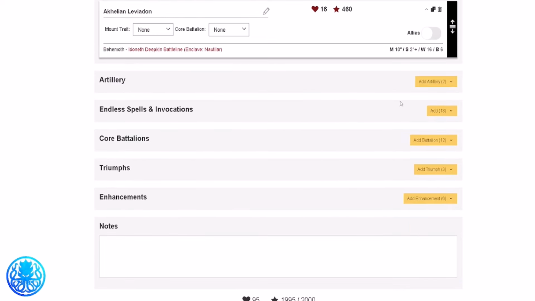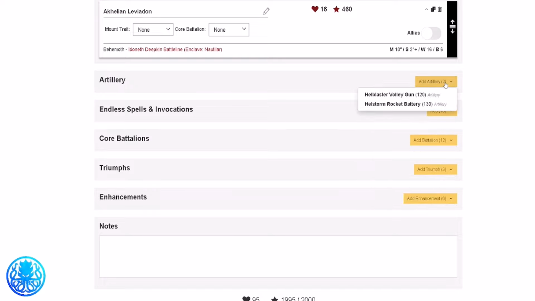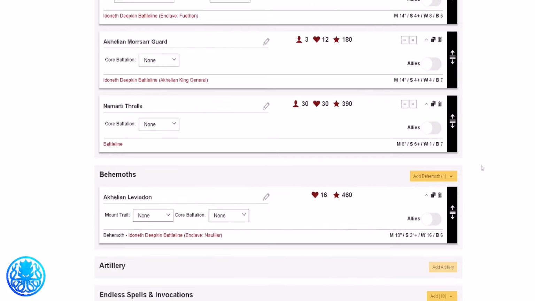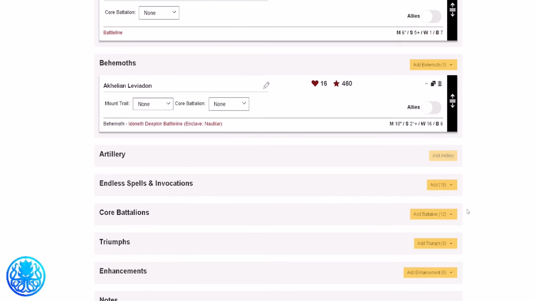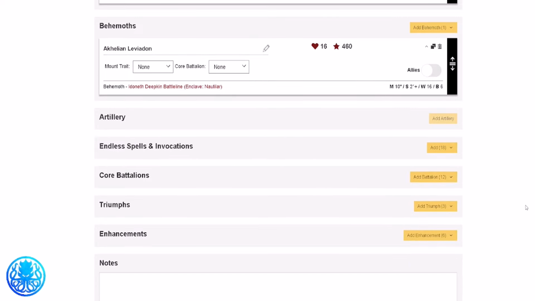Now, I did have access, by the way, to picking endless spells, which I could have added to the army, which are all down here. Wait, we have artillery. Oh, I see. Now we're still in Cities of Sigmar, so I'm actually going to switch that back just because I might get confused. And yeah, we could have added that to take us up to however many points. Like this would have taken us up to 1985 points instead. But this is just an example, and I thought it would be good to use allies in here, right? This will also help me show something with the battalions in a moment.